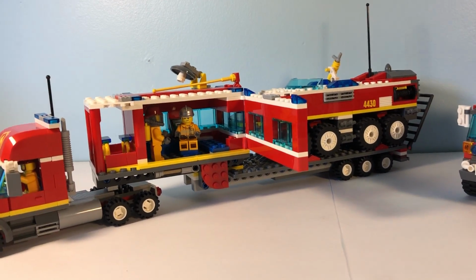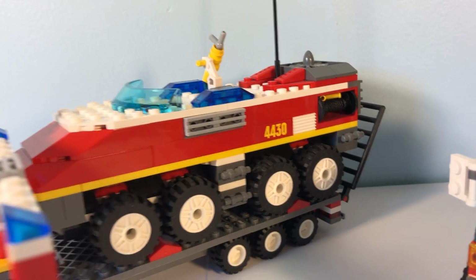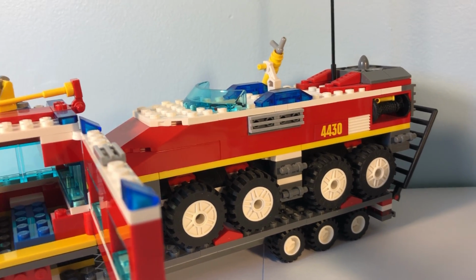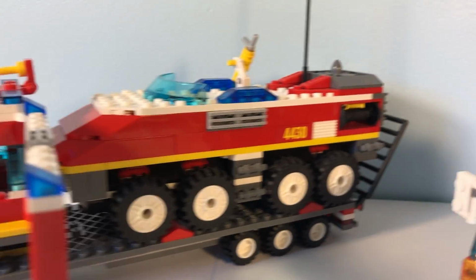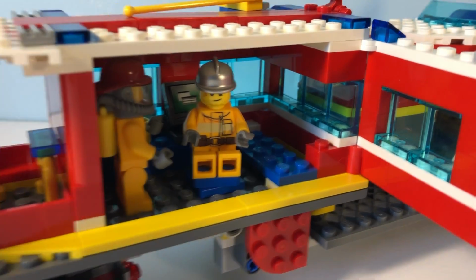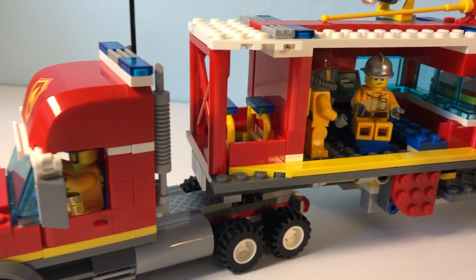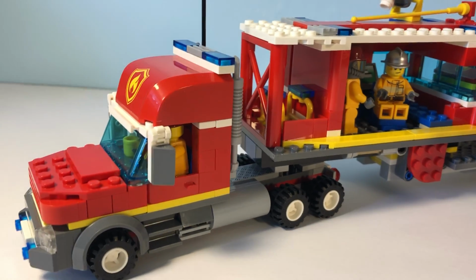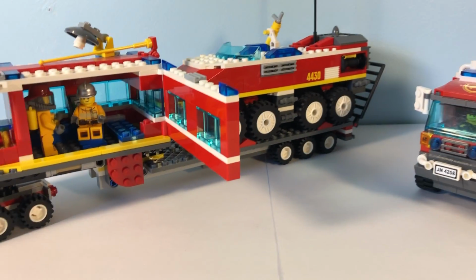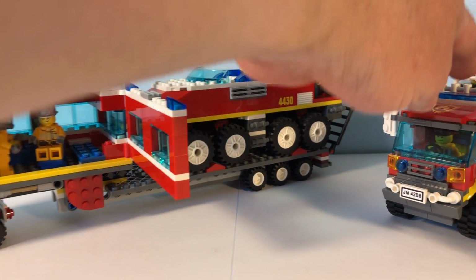And I'm afraid that is the story of the whole forest fire sets. Climbing here, and this is set 4430. A big water tank, all terrain, literally almost a tank to go out and fight the forest fire. That's just neat. A little command car, you get the chief in there with radios and equipment, to coordinate and dispatch all his different units and coordinate the fire from a central location. A big command vehicle, and of course the one on the back said, I gotta have that set. Even if I never use it, I just gotta have that set. Just a great looking set.